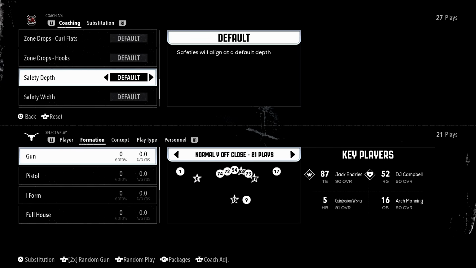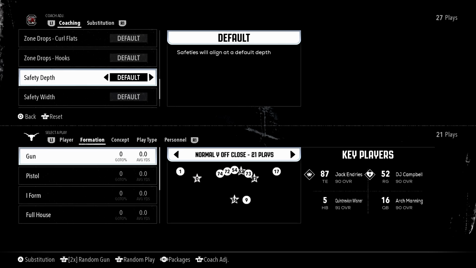But the big new feature is the safety depth. And I'm going to show you, I've tested all of the safety depths. These, in my opinion, are the best. And the reason that they're the best is they're going to actually help blitzes come in a little bit better. They're going to help a little bit with seam streaks. And it's also still going to be able to get out wide because of the new coding that they put into deep halves in this game if you're in a Cover 2 defense.